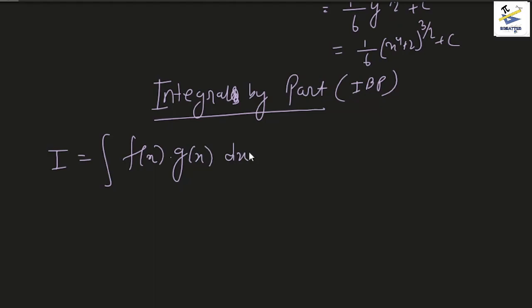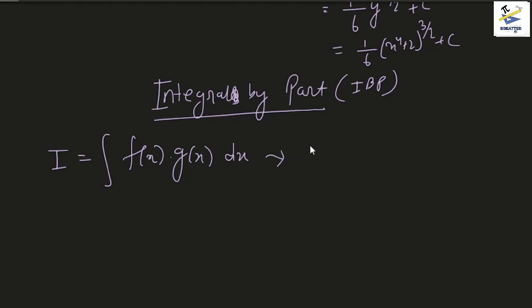What we do here is we try to name or label the functions as function 1 or function 2, and once we do that, we can have an easier rule to find out the integral in terms of another integral, which might be easier to solve. So as with derivatives, it does not obviously give you a direct answer, but it rather gives you a newer integral which might be easier to solve, and we have a rule for it.